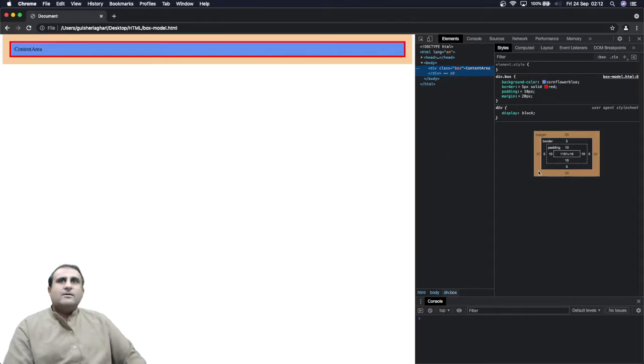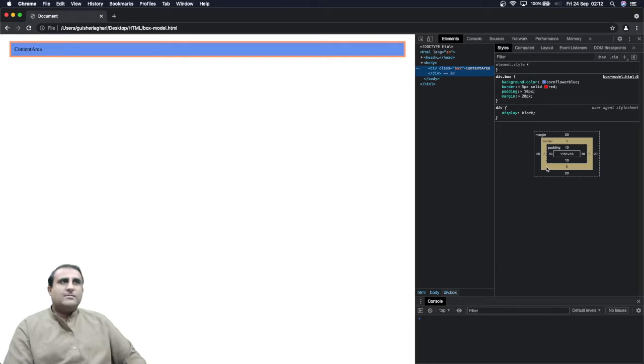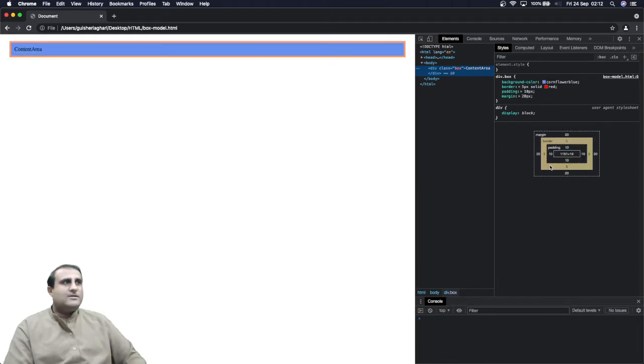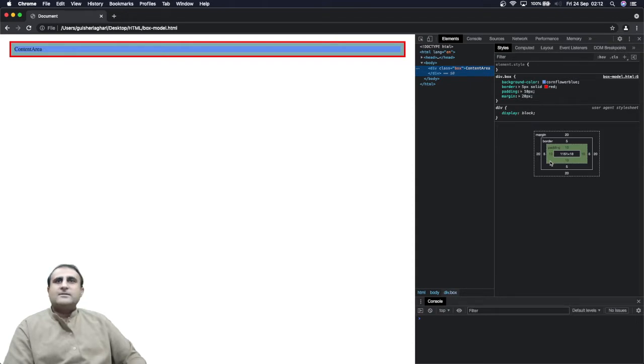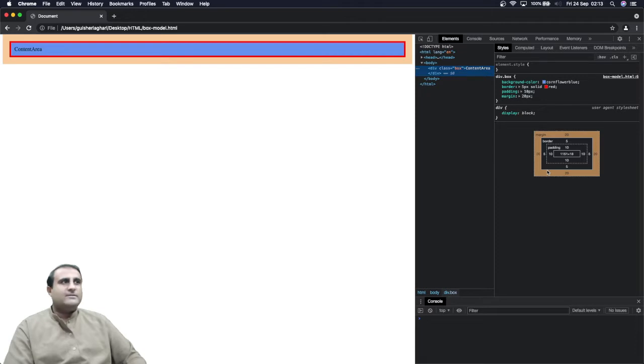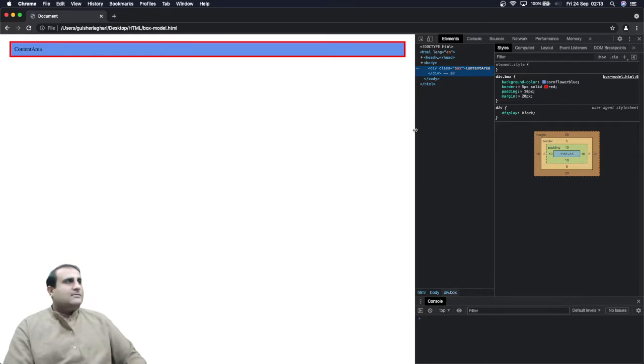So we have this border, and now we can actually select the margin. Now we can select the border here. Now the border is selected, and now we can select this padding, the space around the content area. Just see. So this is visualized as a green color, and then finally we have this content area with the background of blue here. So this is our content area with the space of padding, and then border, and then finally we have this margin space. So that's the box model. So actually everything is a box in CSS.